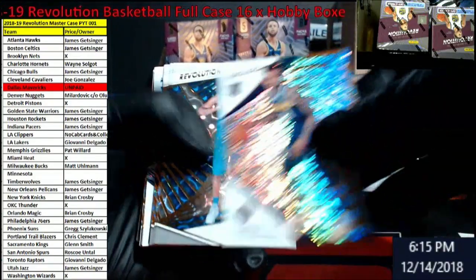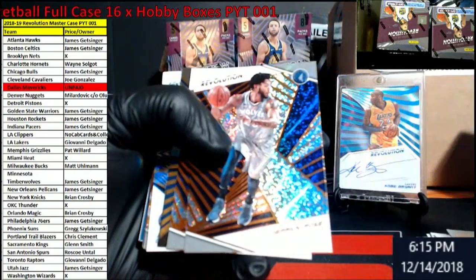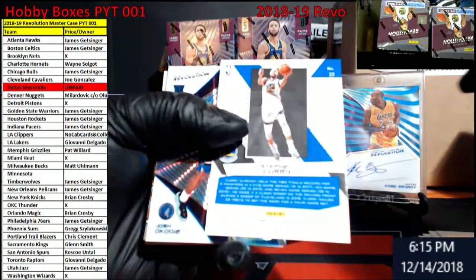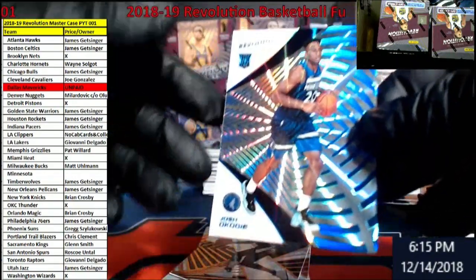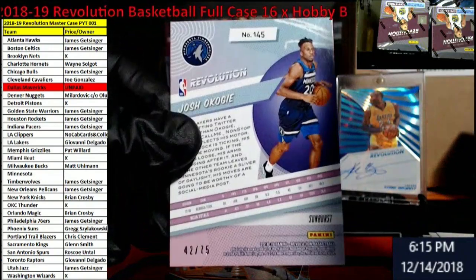Wiggins, Vanderbilt. I'll look it over when I get off. Parker again, circles. Donovan Mitchell, Derrick Rose, Rudy Gobert. Man, these are hard to see. Steph Curry or Stephen Curry. Huh. Oh, whoa. That's crazy looking there. Okogie, Rookie Revolution. Out of 75.